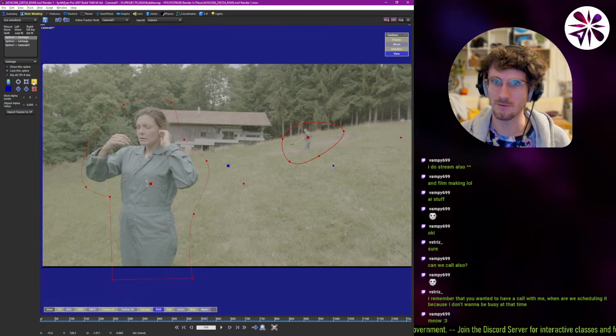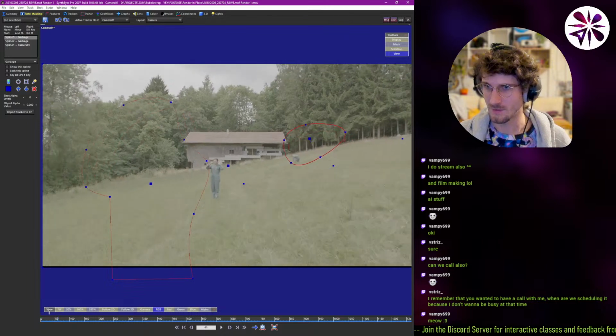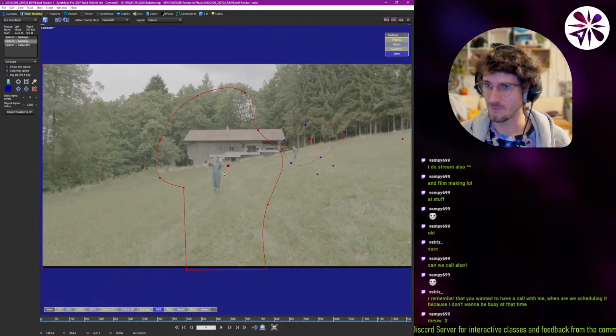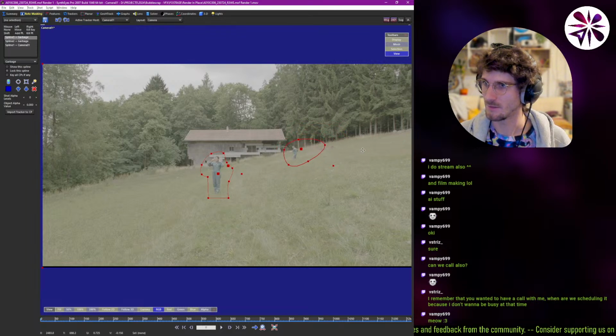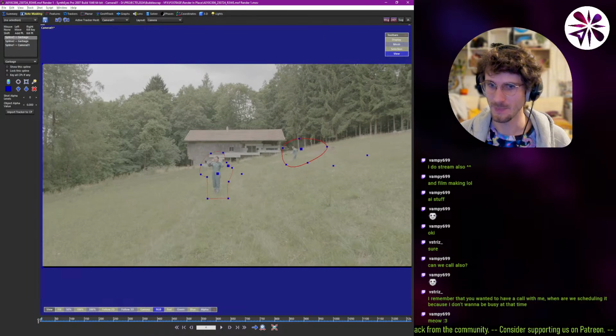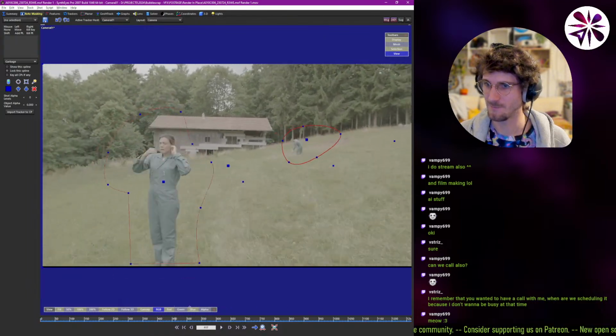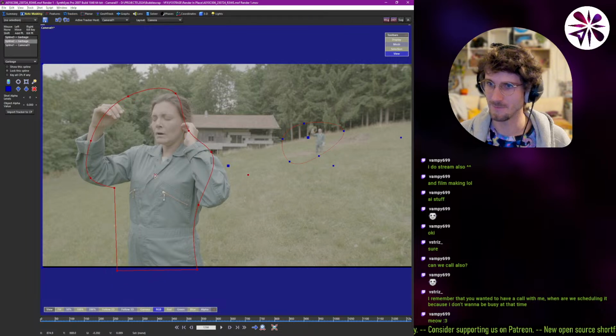Okay, and then we're just gonna go to the start frame and adjust them to cover them up like this and like this. And let's go to the last frame to cover them up again.